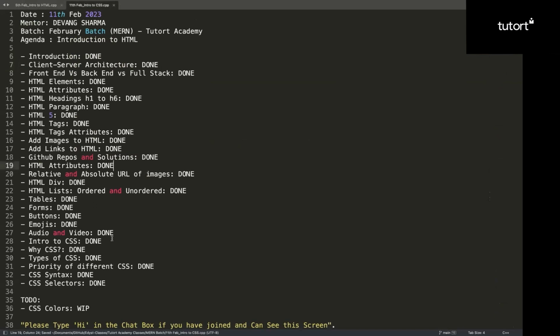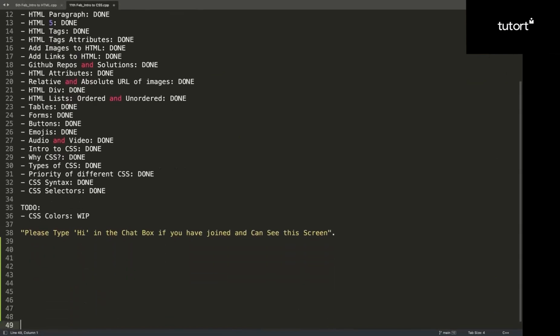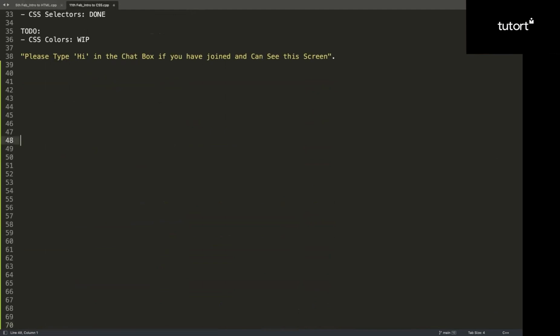Today we are going to start with more properties of CSS. CSS background is what we are going to start with. But prior to that, is everybody clear with it? Okay, all clear, let's start. The next topic is CSS backgrounds. What are we going to cover in the background? That is something important before going to margin and all. We're going to cover certain things.